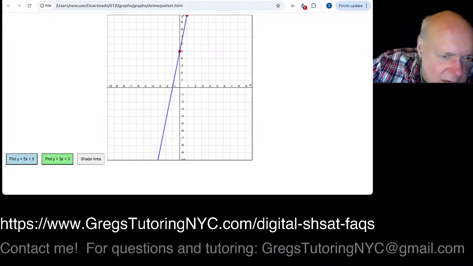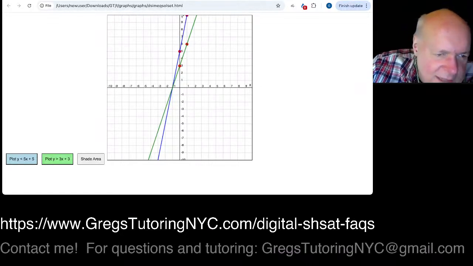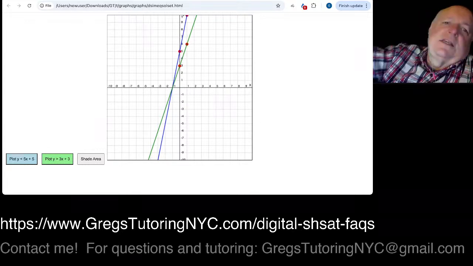So the second one, if x is 0, then y is 3. So I'm going to put that there. And if x is, say, 1, then we're going to get 6 out of that. So where is that? 4, 5, 6. So we do that. Bam. All right. And they both intersect there. So that makes sense because if x is -1, then we get y being 0. But in this case, the answer should be above it.